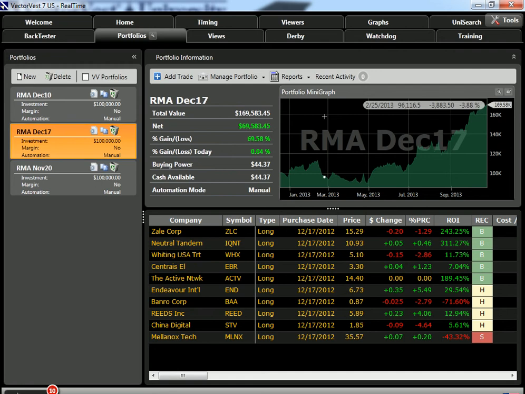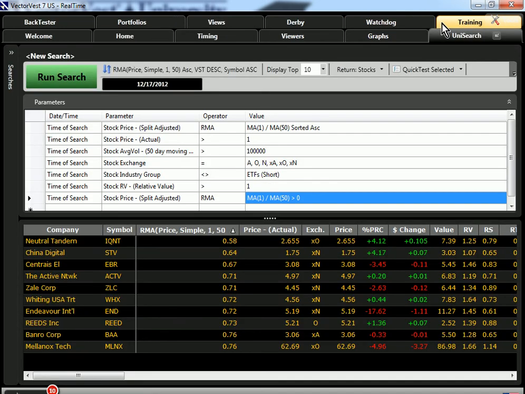And of course, as the trend started to mature and we started getting into that January, February time frame, as we replaced positions, we would have started transitioning into that trending kind of approach. And as we discussed earlier, the RMA can help us with that situation as well. Let's go back to the Unisearch tool. With one simple change to my search parameters, I can now start looking for stocks that are above their 50-day moving average.